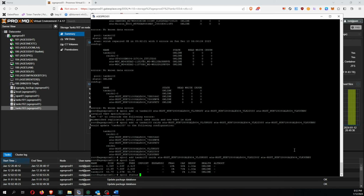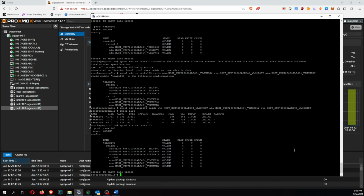So we basically have two RAID Z1s. And I know you're asking why I'm doing this. I don't really have an answer. It's just because I wanted to, I guess. I don't know. And the reason why, I wanted to show you something else. Like, okay, so my other storage.